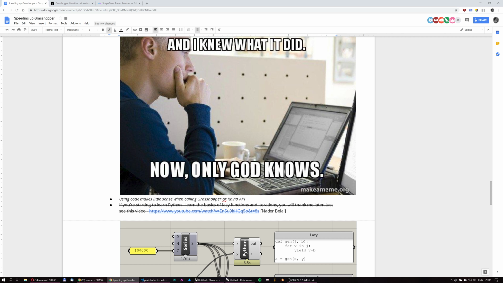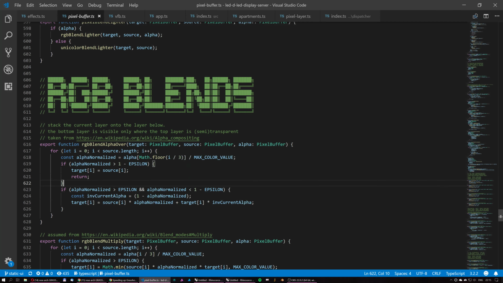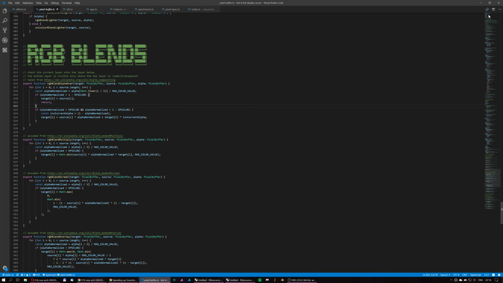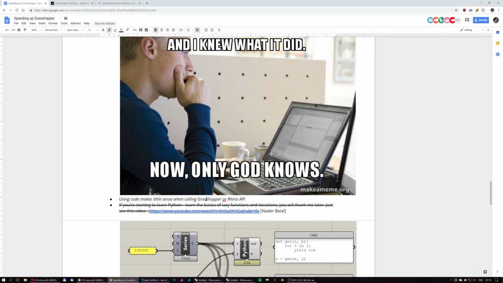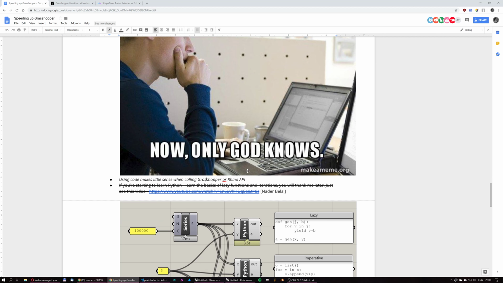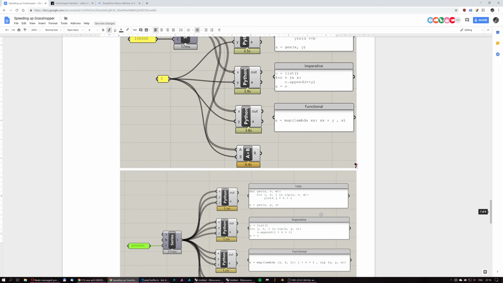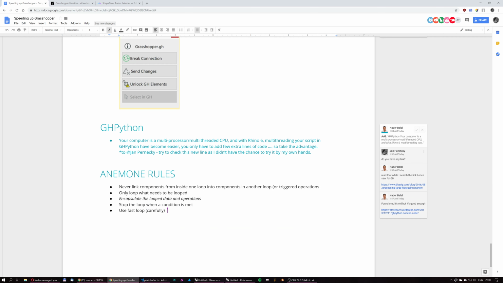It always makes things much more complicated. If you are able to write the code in Python, then do it in pure Python. Don't use Grasshopper. That's what I do. I always start a new project that looks something like this, and that's a complete geometrical library, because eventually it's going to be faster to run something outside of Grasshopper. But again, I understand why you're saying that. I personally don't use code in Grasshopper, and I wouldn't probably use code in Grasshopper when calling Grasshopper components, except a suggestion that is here that is completely right, but I don't have it proven.